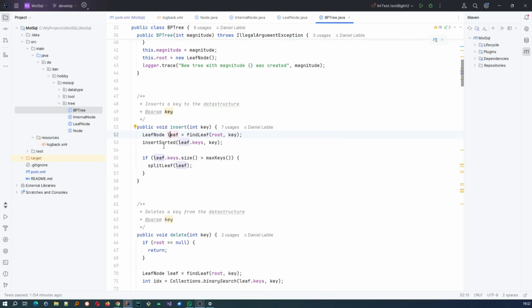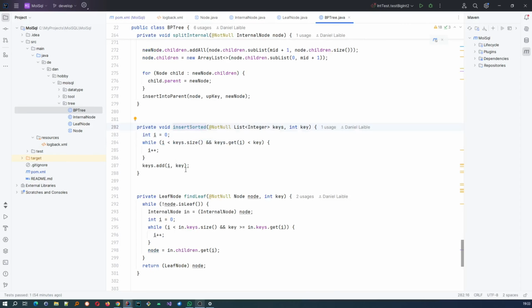Then we need to insert. Now we have the leaf, and we want to insert this key at the right position. Again, we are doing it with a while loop, and we are looking just if the key is smaller than what's there.